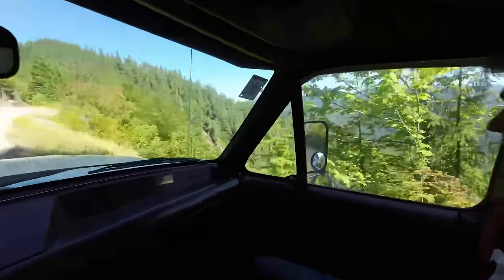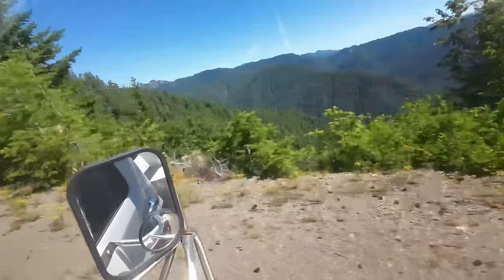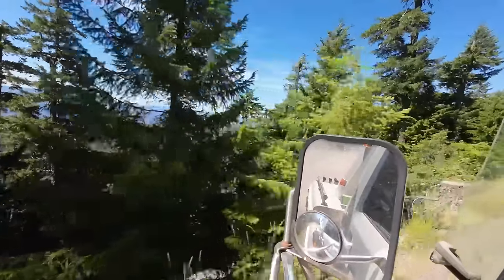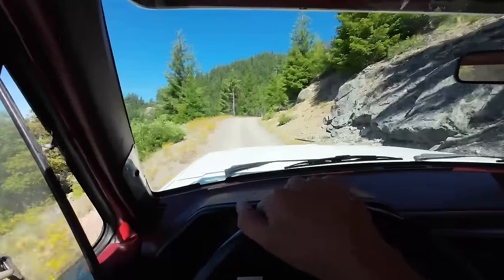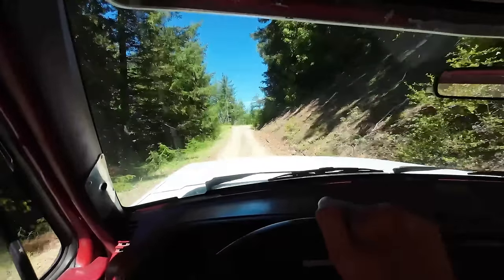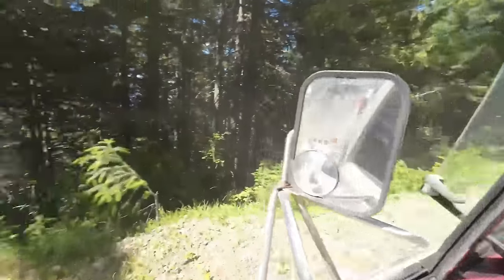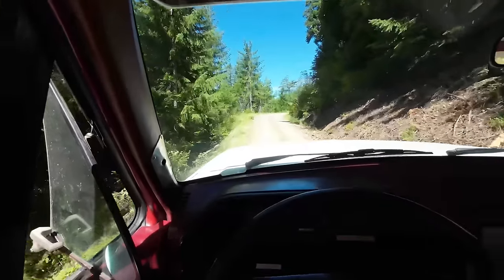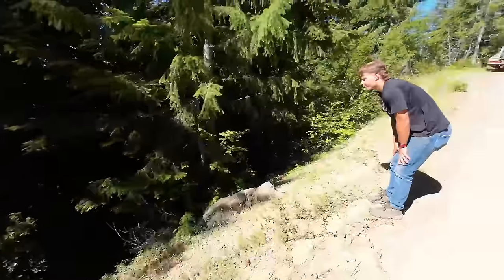Hey David, show the people what's out your window right now. It's a long, long, long way down. Now it's a long way down on my side because we just went to the other side of the ridge. We still have another mile to go. And it's still going up. Okay, we are here. Let me go park in that little wide spot right there, then we'll walk. Assess the situation. You have arrived. Oh, I see it, yeah. Right there.